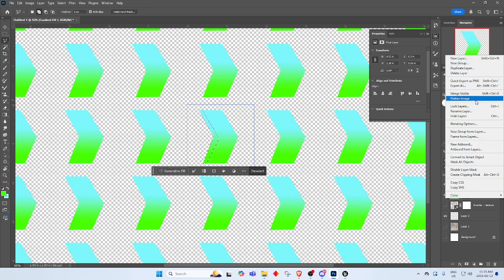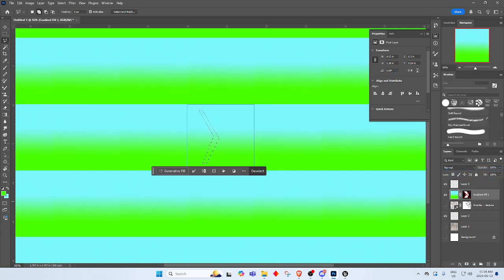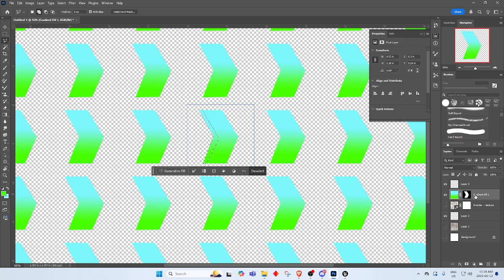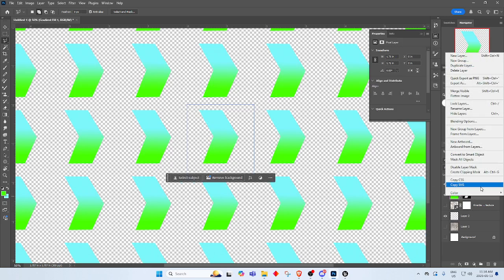Where is it? Blending options. Disable layer mask. Yeah, I just want to convert the layer mask, this whole thing, into its own layer. Create looping mask. Mask to all objects. Damn it.